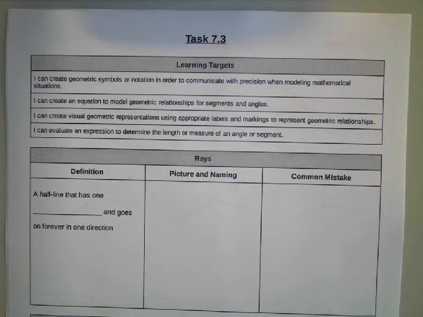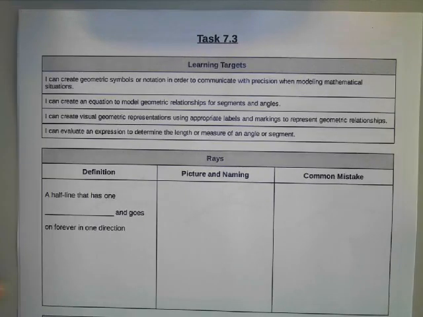Everybody. So in today's video, we're going to be going through a portion of task 7.3, and we're just going to be talking today about naming and drawing pictures related to rays and angles. So let's start with defining a ray. Just like we've been doing for the last few days in class, a ray is a new geometric shape that we're going to be learning about.